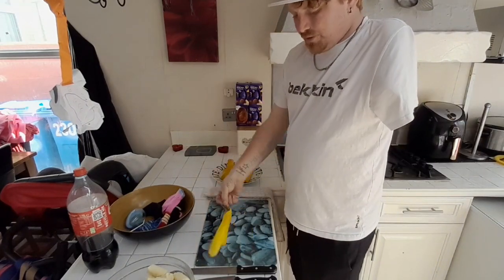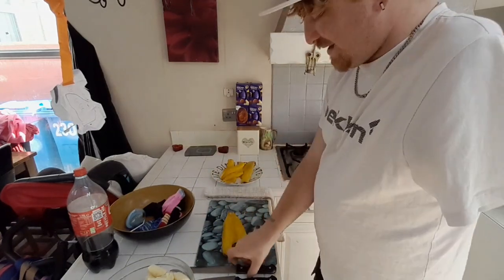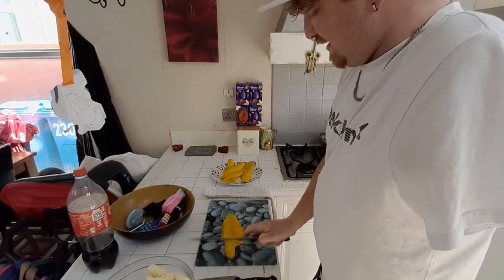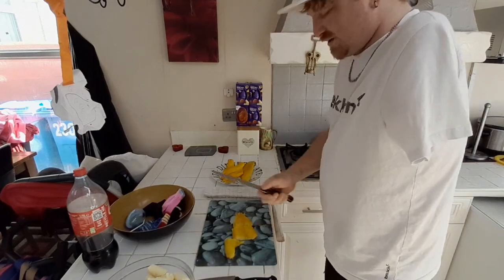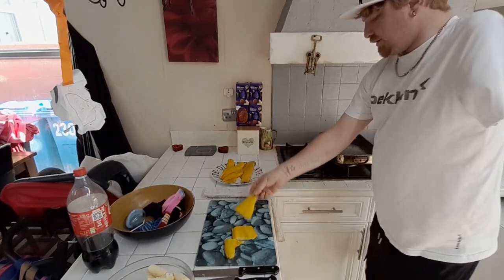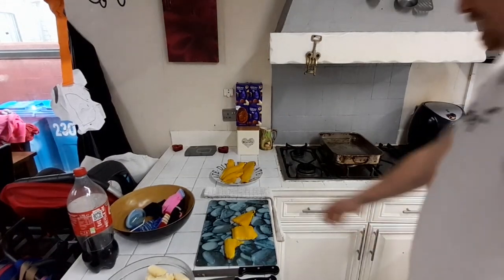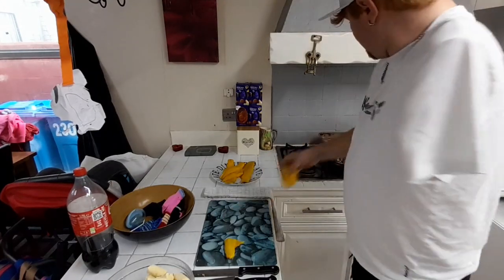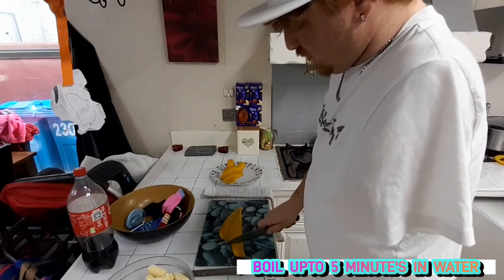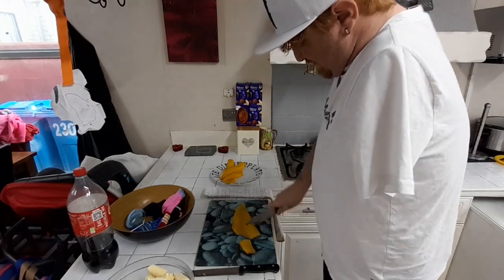This is the boneless one. If you are doing it, it does get a bit stinky so just a warning. Make sure you've got a sharp knife as well - if you haven't got a sharp knife you ain't cutting through it. The skin is underneath. I should cut through that a bit. These skins are tough.